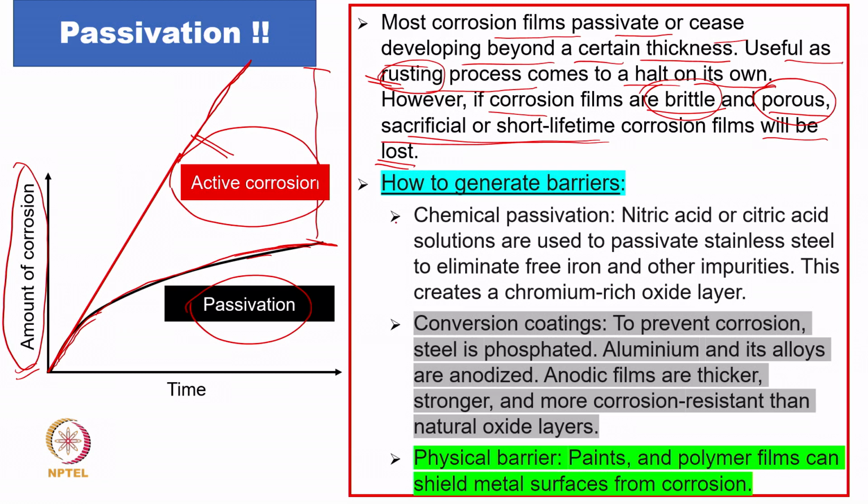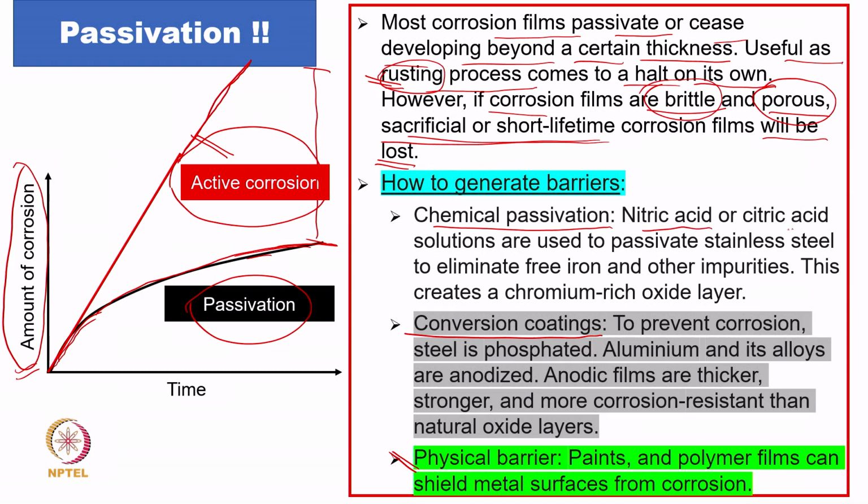So, we do have a number of processes that we call chemical passivation. We can think about a conversion coating, or we can think about some physical barrier. So, there are two chemical routes, one physical, and maybe there may be many, because this is a research topic and people keep doing a lot of research in this area to prevent corrosion one way or another. Let us see what is the meaning of chemical passivation.